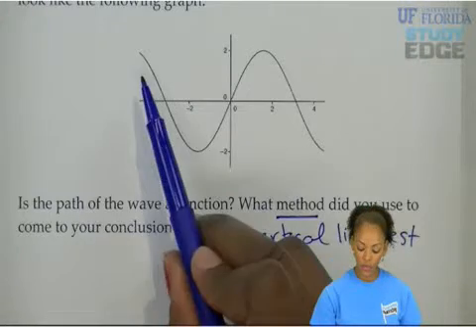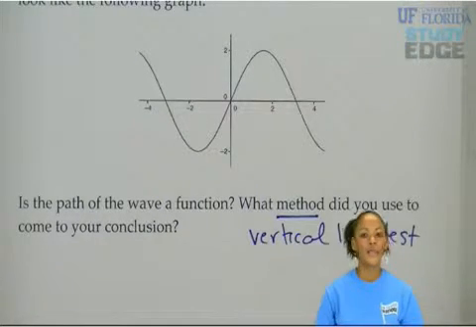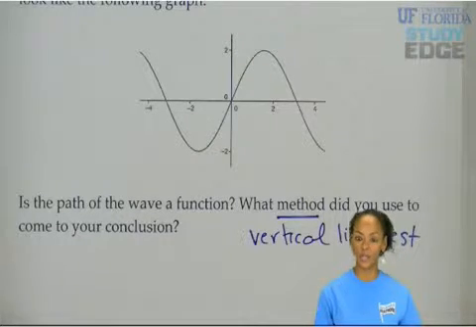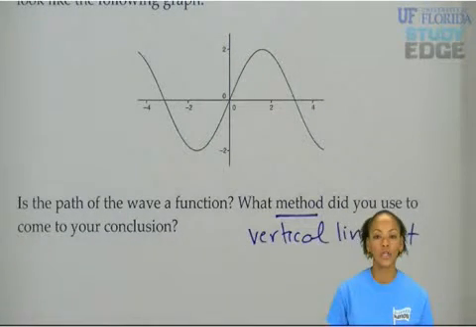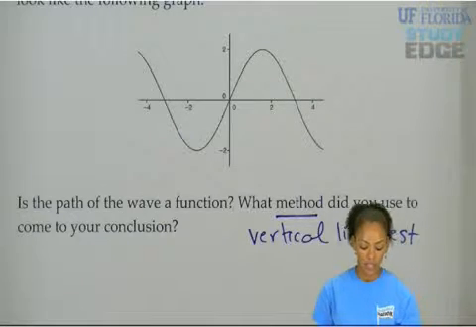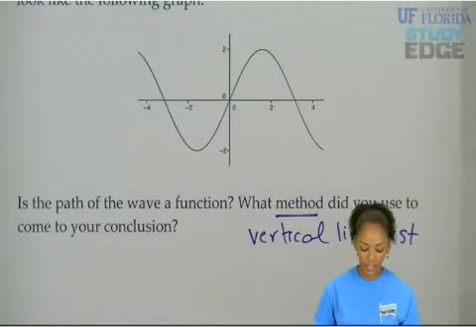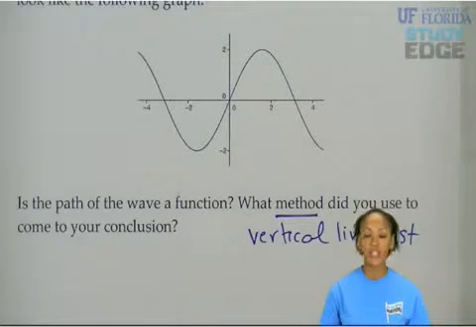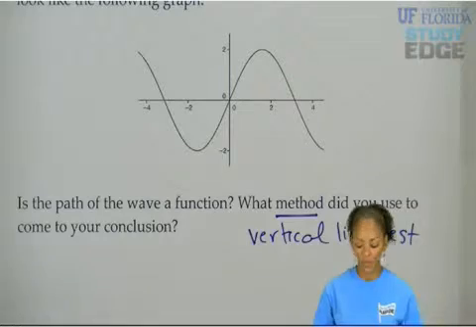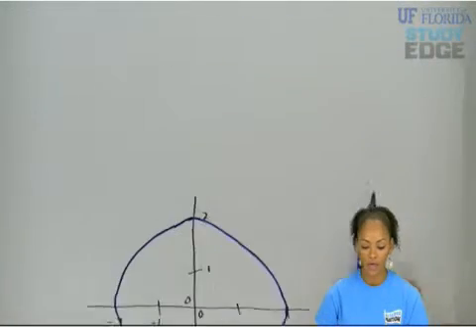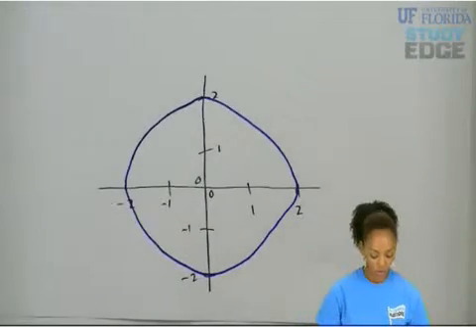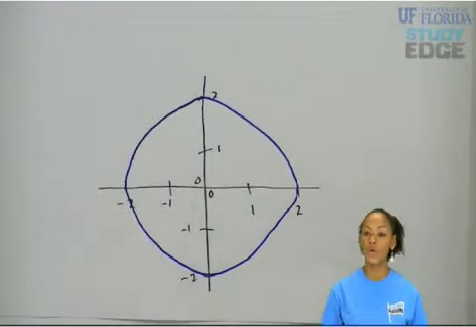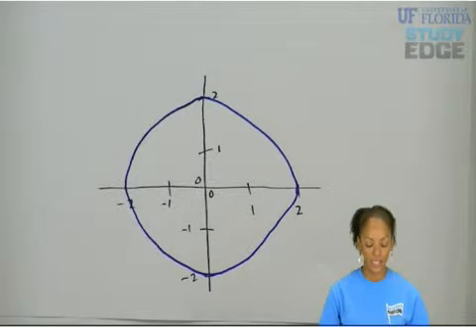And when they give you a graph like this, that's typically the easiest way to determine if a relation is a function or not. Just so you understand what a vertical line test is, if you can draw a vertical line that crosses the graph in more than one place, then the relationship is not a function. I drew an example at the bottom that we'll go over right now. If you can draw a vertical line and it touches the graph in more than one place, it is not a function.